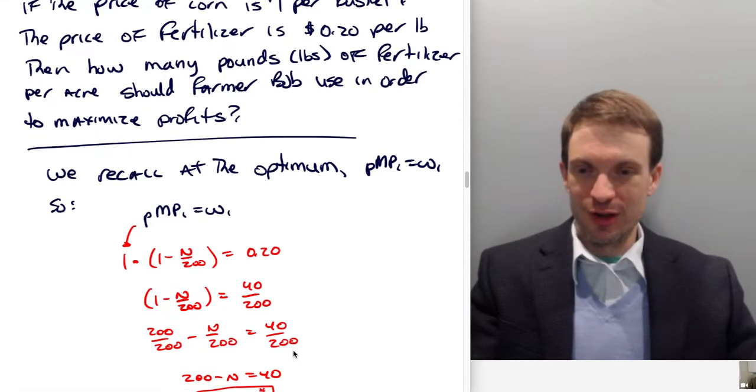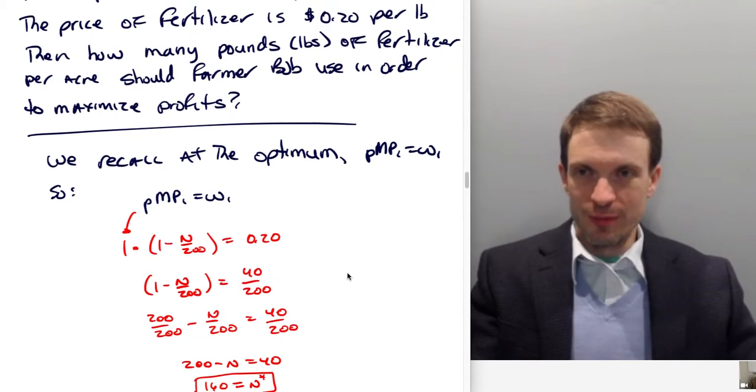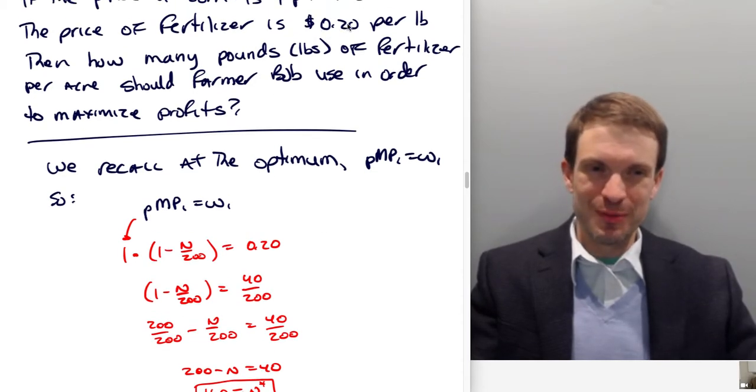And then I'll have 200 minus N equals 40, because I can multiply through by 200. Well, very often I like writing up questions where it's helpful to get a common denominator in a useful way because things boil down to a simple outcome. So I like you to work in fractions. We don't typically think of money in fractions, so I had put a decimal here. This is just me sort of overcompensating to get back to fractions.